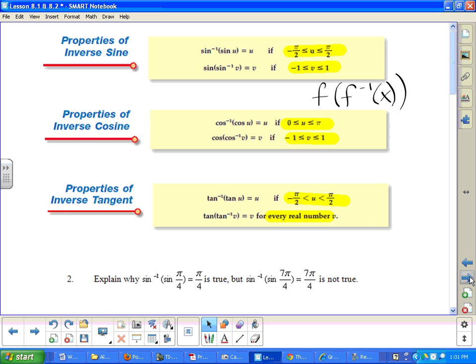All right, let's look at the even ones then. 2, 4, and 6. So here's information that goes with those inverses. Okay. We add a little bit to this. This is doing, what do we call this? When we do inverse sine of sine, or the sine of the inverse sine.